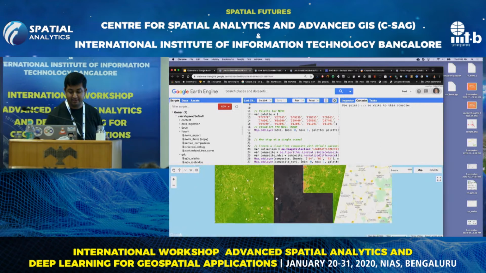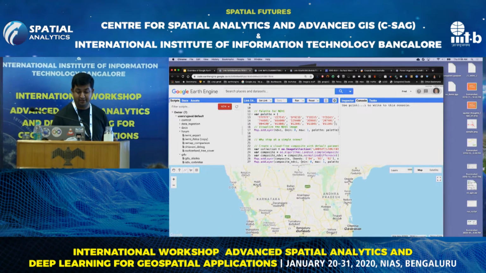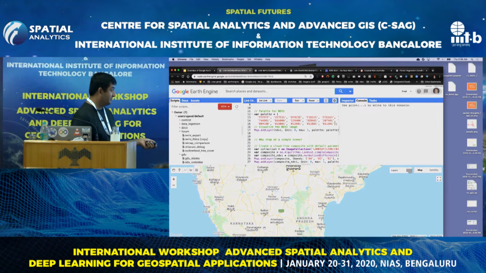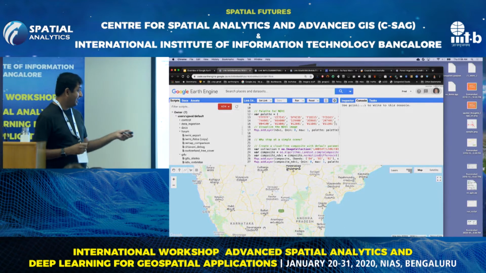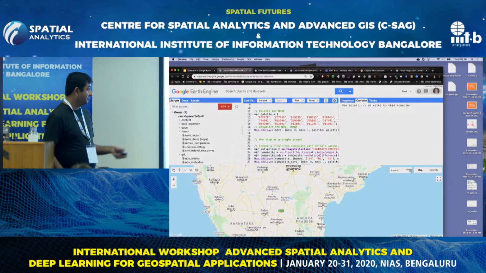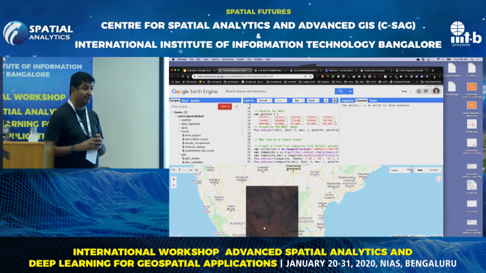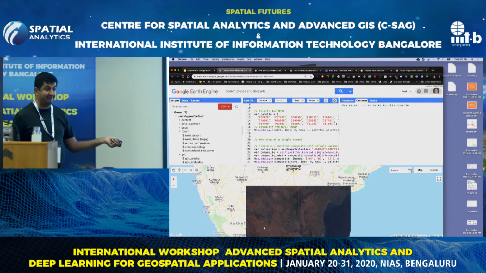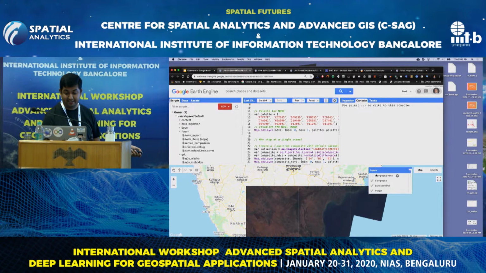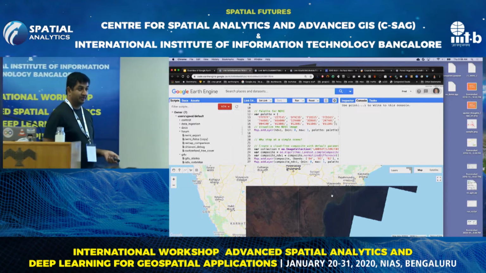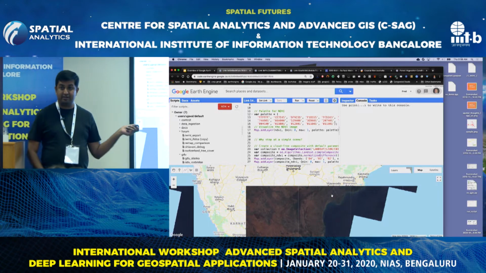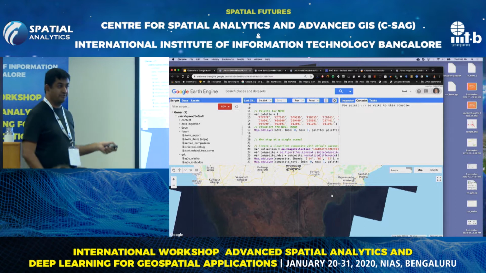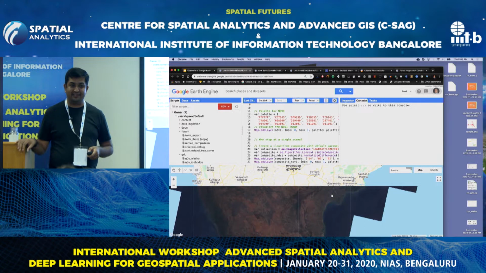If I wanted NDVI or if I wanted the scenes for a different part of the world, I just zoom and pan, and you can see it's computing. In a minute, all the tiles are going to start coming back. You can see this is the yearly composite of Landsat data. And now I can just run NDVI on that. So I can just say, give me NDVI. With just 30 lines of code, not even 30 lines, 6 lines of code, I've created a global NDVI layer for 2019.